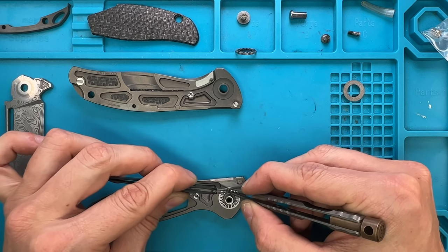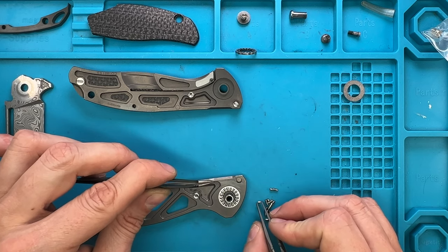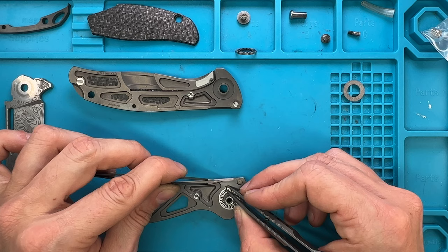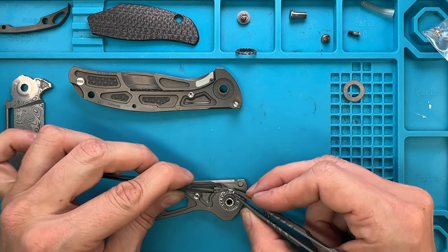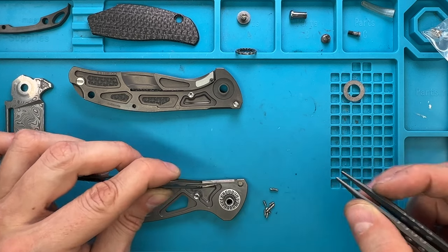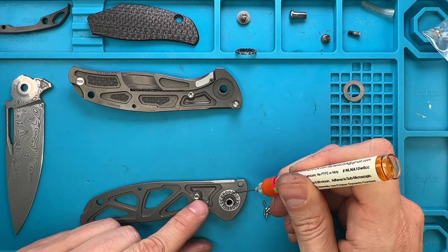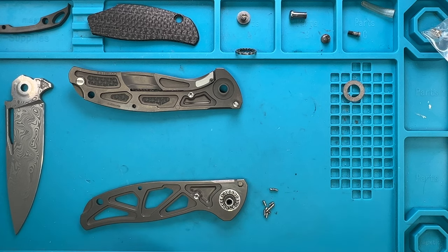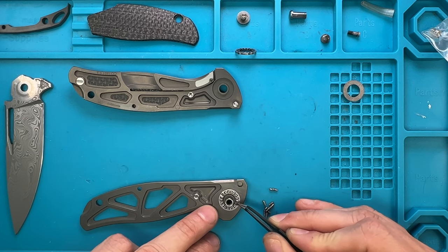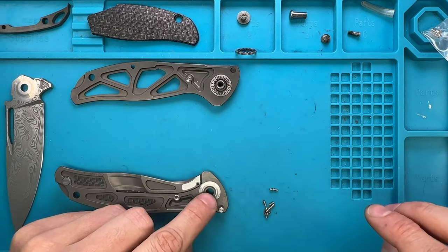It can be tedious and frustrating because they sometimes don't want to just fall into place — they're gonna give you some headaches. But the point is you should keep your cool and just treat it like a meditation, because it's kind of like a meditation for me. Just keep it relaxed — if you make a mistake, no worries, there's no rush. And that's gonna be super pleasant. Now I'm adding a little bit of 10-weight nano oil — one, two, three, and four drops right over there. That side is done.